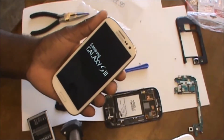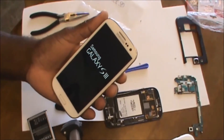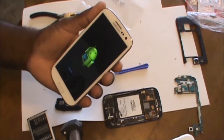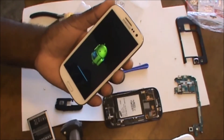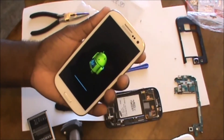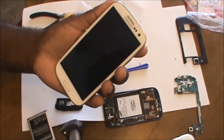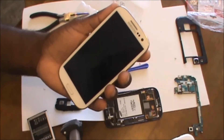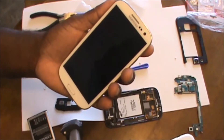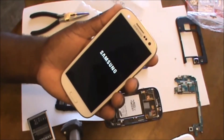There we go. I just tried a different battery and let's see if this phone boots, because this is going to be the real test. It looks like it's doing something guys. This is the new replacement motherboard that I just installed in the Samsung Galaxy S3. So it's doing something — let's see if it finishes the boot process or if it's going to be stuck in a boot loop. That's promising. That's very promising indeed.